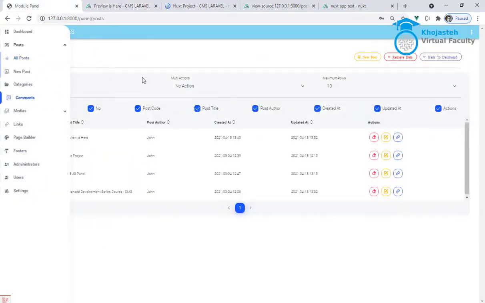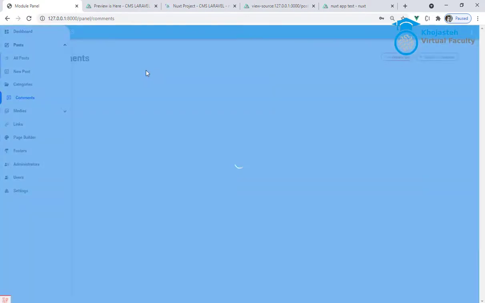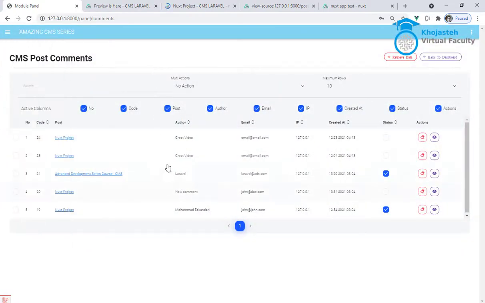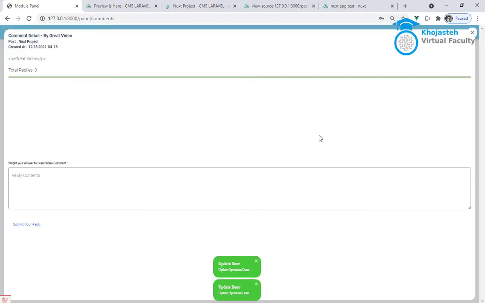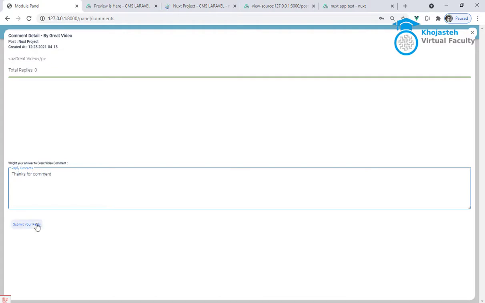Let me show you a quick preview of comments also, since we've applied these new comments. I can change the status for these comments. I can send a reply to these comments. Thanks for comment. Submit.